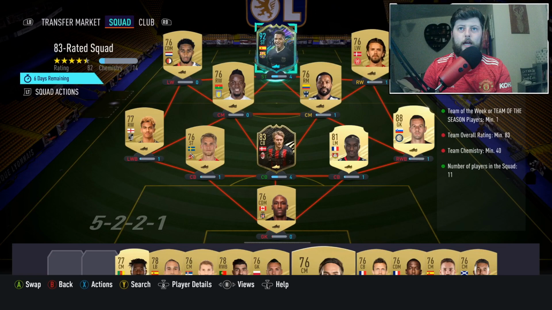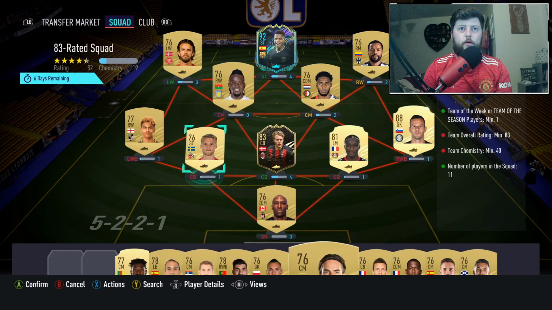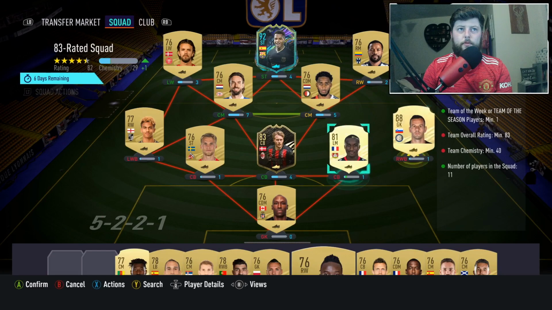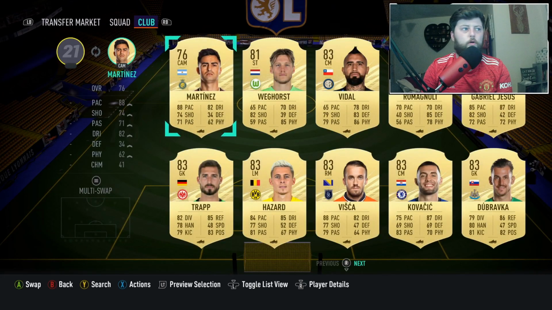It's only 40 chem. Again, you just look at your positions. I know we have another Dutch player on the bench, so we're going to swap him out for the Villa player if we can get to there. That already takes me to there. Put the goalkeeper in. That's 36. We go and whack the right wing in there. We've got to get 83. Oh, okay, we didn't get 83. That is fair enough. Let's have a quick look at these gold rares then.